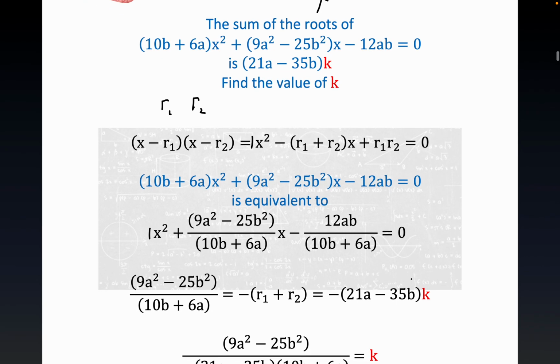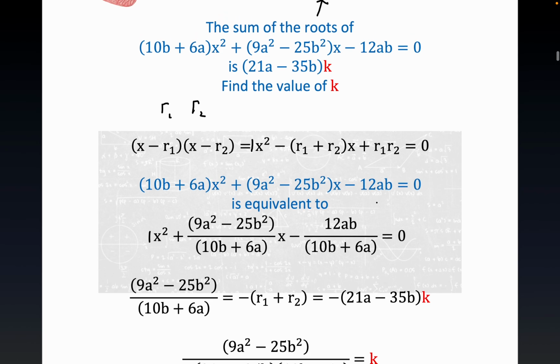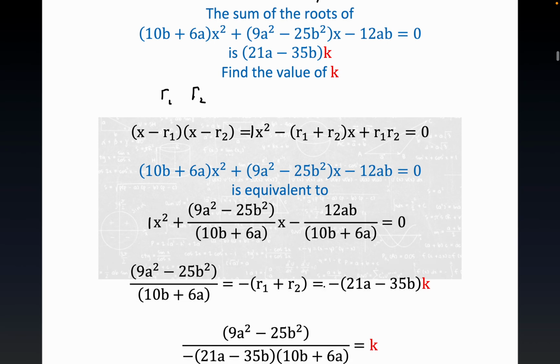But all we're interested in is this object right here, because we can equate it. See, this is the object that's in front of x, and then this is also the object that is in front of x, so we can equate those things. But remember, we're told what that is equal to, okay? It's equal to this right here. Okay, it's equal to, in other words, excuse me, we're told that this guy is equal to 21a minus 35b. That's given to us. Okay, that's the sum of the roots. It's given to us. But we've seen that this is also the negative of the sum of the roots. All right, it's a little confusing, but once you get used to just flipping the signs on it, it's fairly easy.